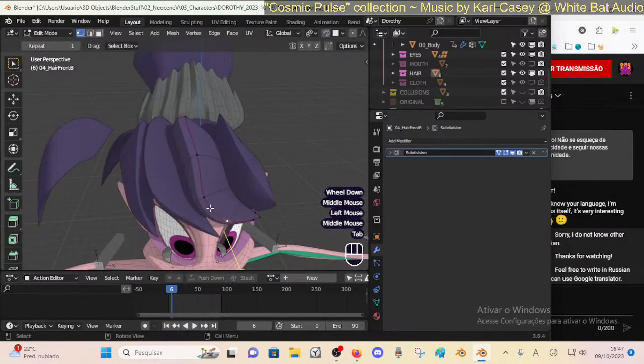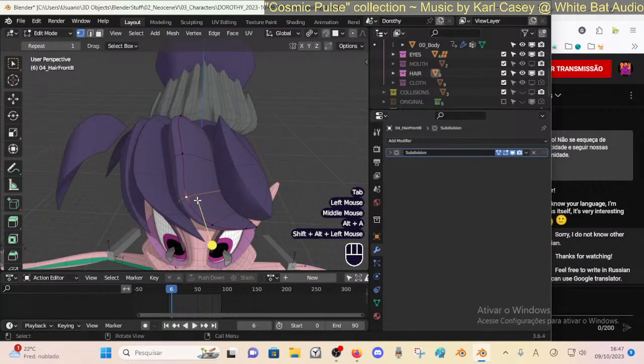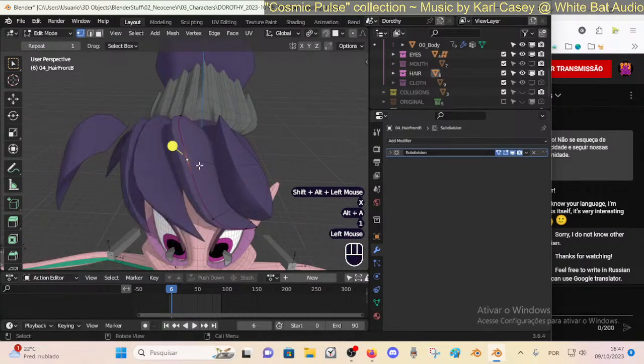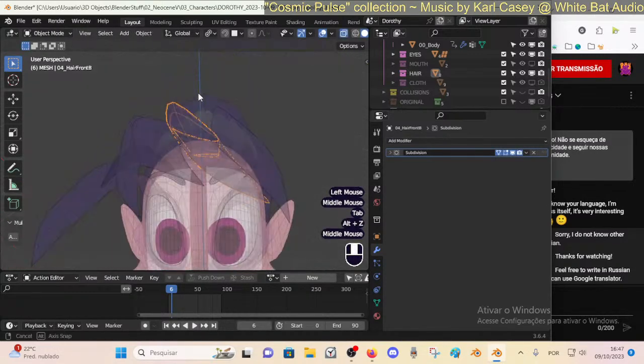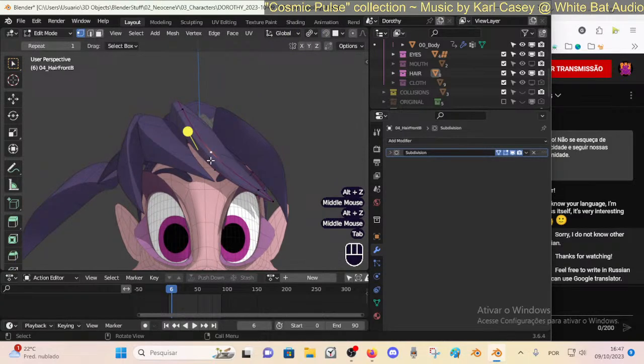This part is hard. Maybe I need to avoid this subdivision here. Yeah, that maybe helped.